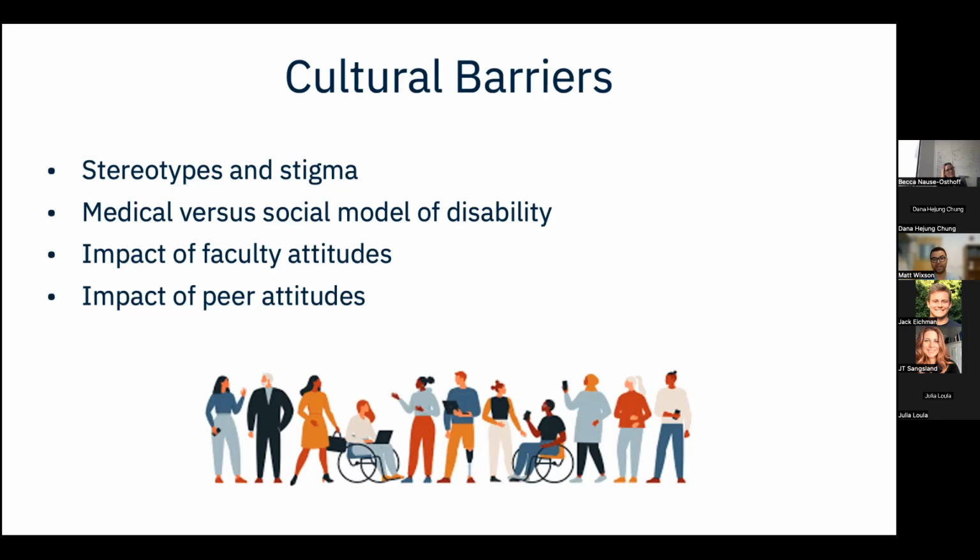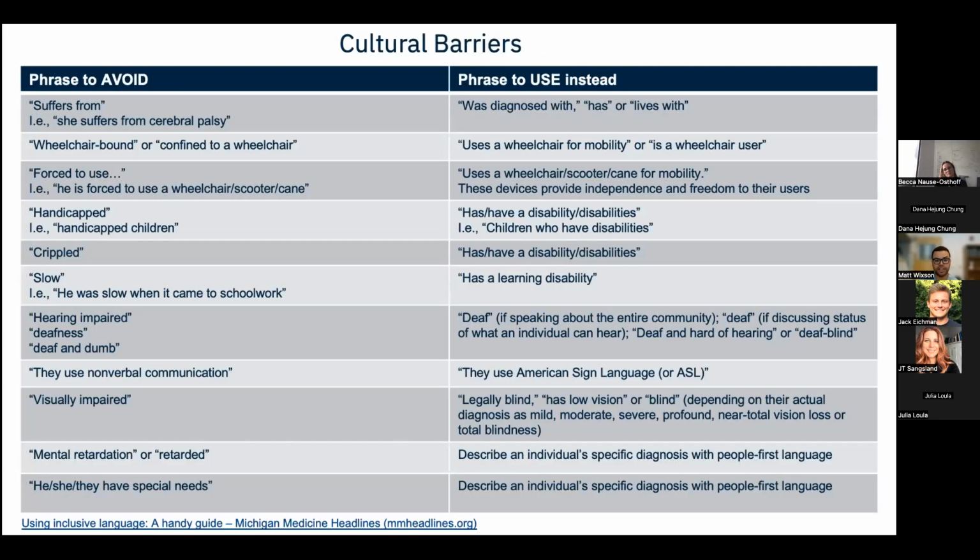And that's where equity always comes in, right? How can you help them be successful in what they need? What accommodations are necessary? How can you ensure those are being utilized? But I think it's incumbent upon all of us, regardless of our ability level, to enter into that space, because it can't just be the people with the disability who have to continually be advocating for themselves. It takes all of us. Data has shown that the ability to disclose to peers and to faculty really improves well-being. It improves utilizing accommodations that are mandated. So those are some barriers that certainly exist.